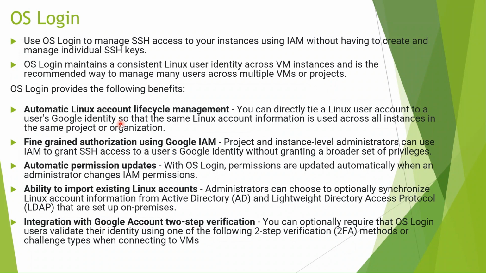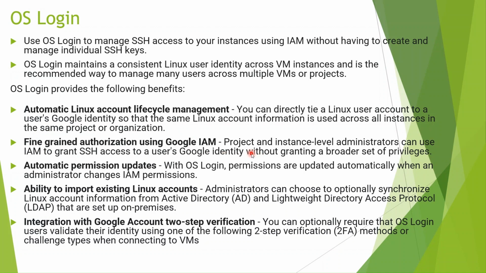Suppose you have a user in your organization and you just have to tie that user with the Google identity. So basically you have to create a user in a Google identity, and when that user logs into any VM, it has the same username available in all the VMs. You don't have to create multiple users or maintain anything. It will just tie with your Google identity, so that it helps us to manage users, and it also helps in fine-grained authorization using Cloud IAM.